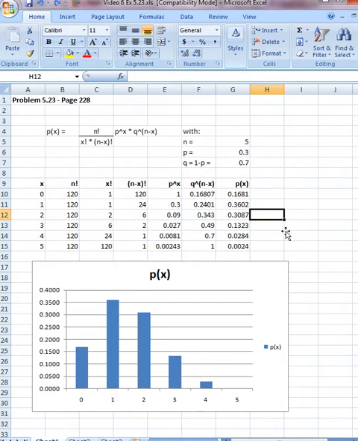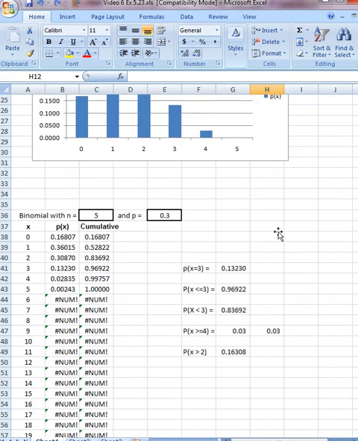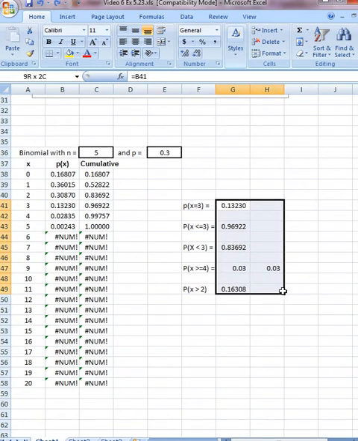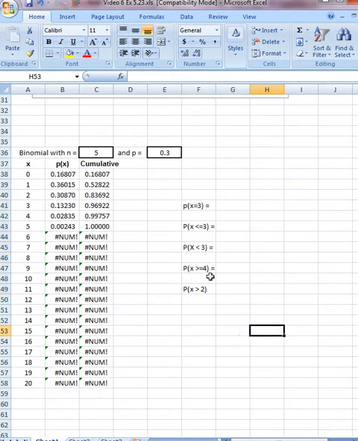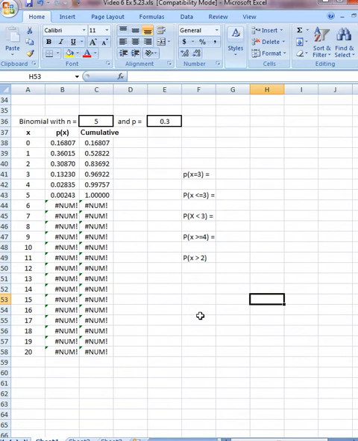Okay, now what we want to do is answer some questions using this. But before we do that, I'm going to show you another way to handle this, an easier way. I'm going to give you the Honest John's handy-dandy binomial calculator function. Oops, I got the answers in here. I've been practicing. Get those out. These are the problems that the book has asked us to work on. And here is the formula, the table, and I will post this in the content area of Desire to Learn, so you can use it too if you wish.